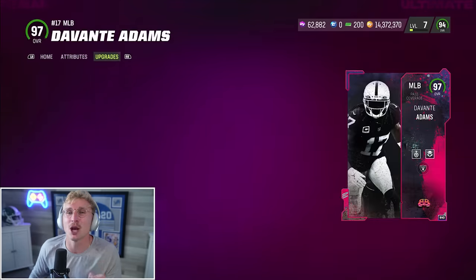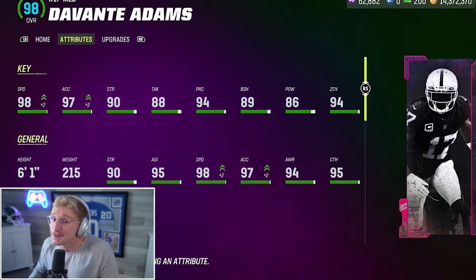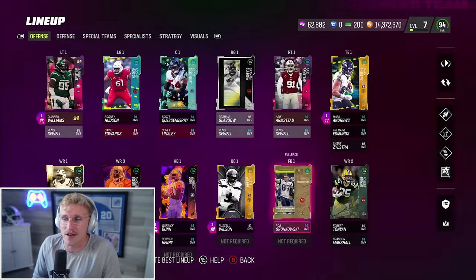Like, Devontae Adams, I was a little worried he was kind of slow, but then I remembered about that. So my Devontae Adams now has 98 speed, 97 excel, 99 change of direction, and Lurker, and Acrobat. That's a user, man. All right, boys, weird squad. We're a little defense heavy, but I think we can play some good football.